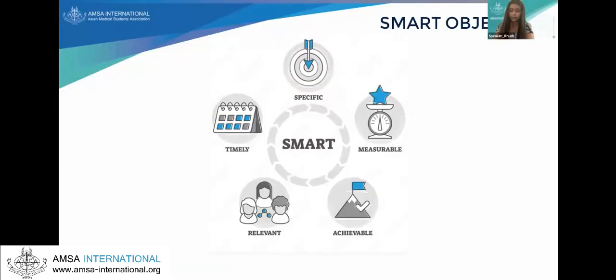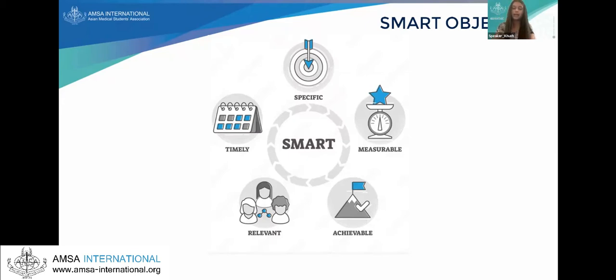These objectives should explain the result you expect your program to have in the long term. Well-written long-term objectives, as we say, the SMART objectives, should include the subgroup or the target population, and state the expected result or the change of the program. Third, should specify the degree of change in measurable terms. Fourth, should include when the change will happen. An objective that monitors progress of a program should contain these five elements.